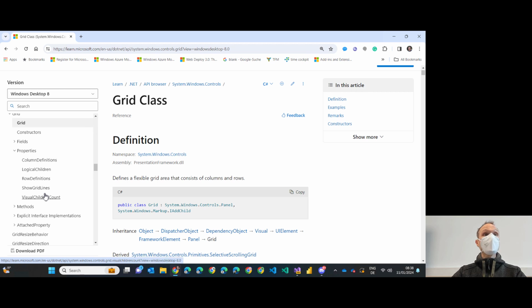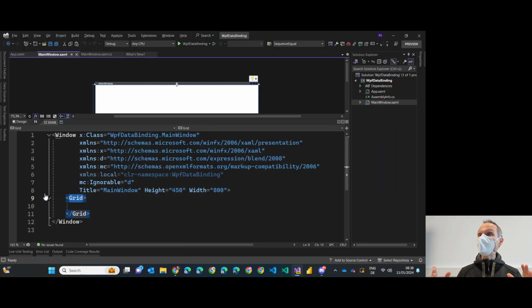Got it? So the documentation of XAML is in fact the class hierarchy in .NET. That's one of the core principles of XAML. This is what you absolutely have to understand. Do you want to extend this XAML with your own control? What do you have to do? You simply have to write the class, and immediately if you write the class, this class becomes available in XAML. Got it? Very different from Angular, but on the other hand, a similar concept. Good. That's the first thing.